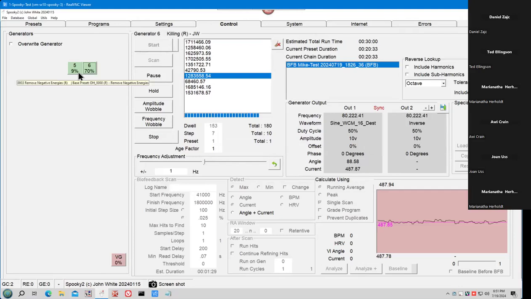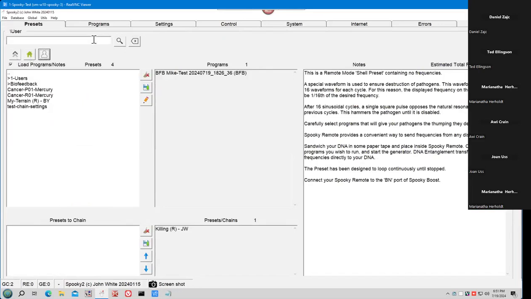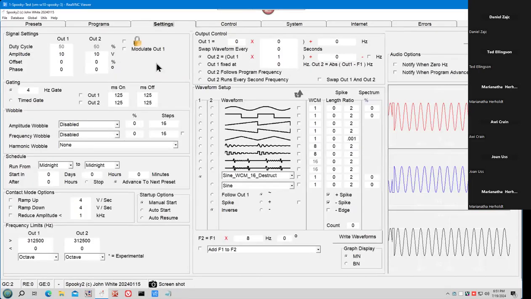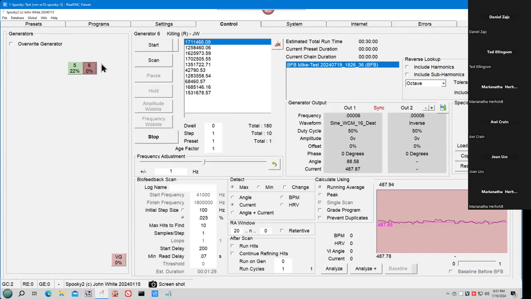They actually, in the new release, have a way that you can name what's in there, which is kind of cool. One of the things I haven't shown you, but will now because it makes a difference: Generator 6 says killing, and that's all it says. I did a thing on naming a couple weeks ago. Let me go to settings and move this down so I can see my stuff. So if I do a stop and click on this, this is my killing one.